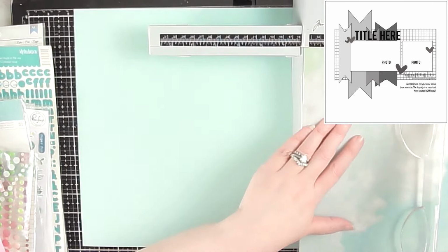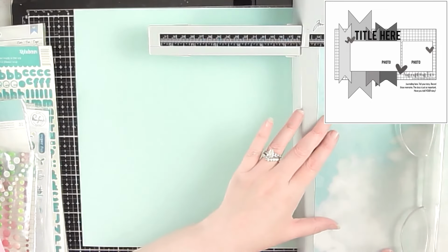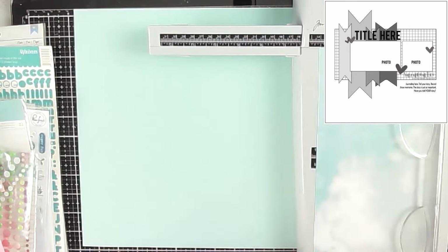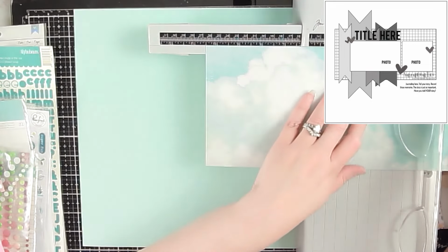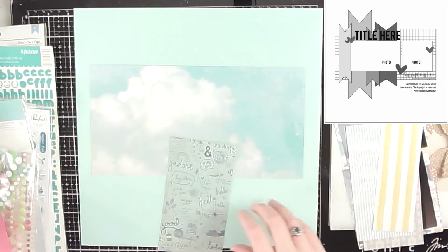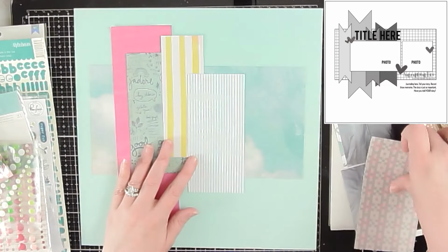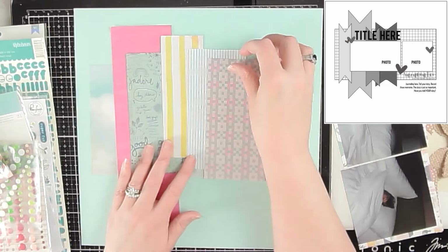And then that paper that you see me cutting now, which is the Vicki Boutin one, is going to be what spans the entire middle section of the page, kind of to mirror or mimic the grid paper that they're showing in the background of the sketch.